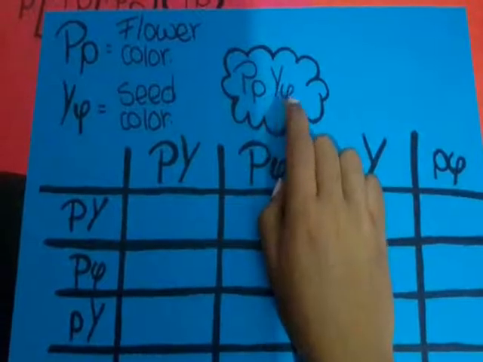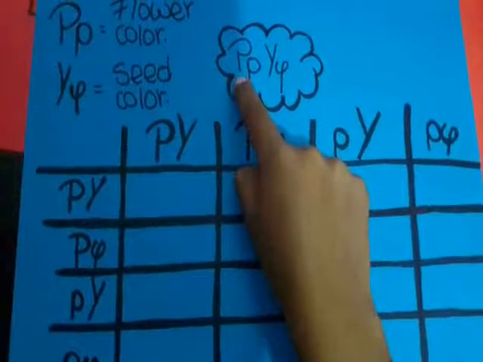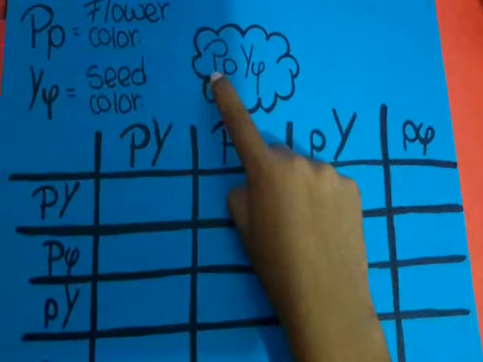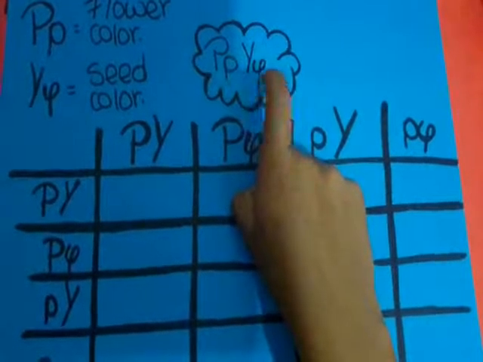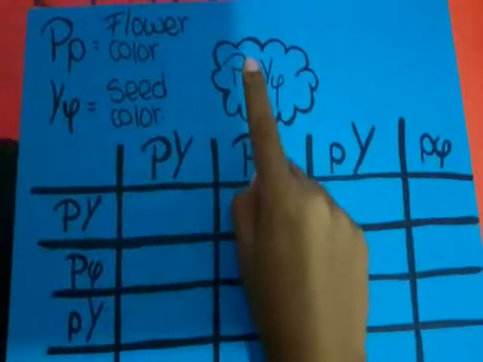and heterozygous seed color. So how am I going to locate this in the Punnett square? Well, first we're going to start with the capital letter and capital letter, capital letter and capital letter. Then our capital letter P with the lower case of the other trait, like this. Then the other P with this and this with this. So lower p capital letter Y, lower p and lower y. So this is how we're going to do it.